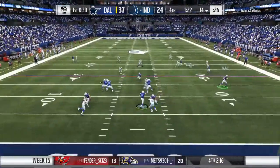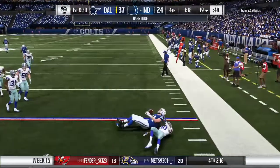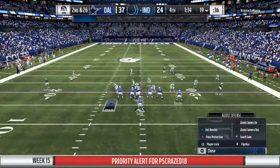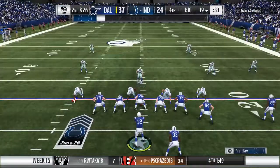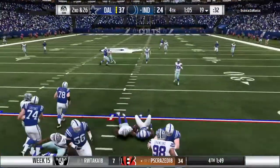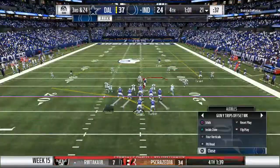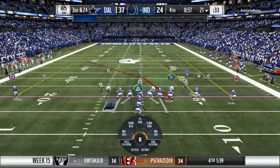Back to throw. Luck. And it's a short one here, complete to the tight end. So he got free of one tackle, but couldn't do a whole lot else. That throw good for 4. It's 2nd down. And right now, defensively, you love that, don't you? I mean, you'll give them that play. And they'll take it every single time. This is almost like nickeling and diming it downfield, and too much time's going to run off the clock. They'll get a couple yards on that one, and they're going to be staring at a 3rd and long here.